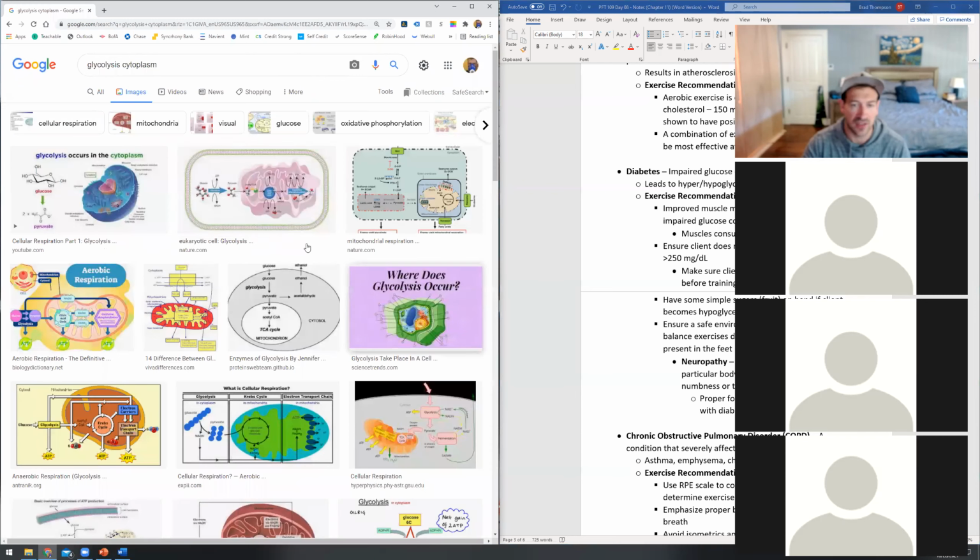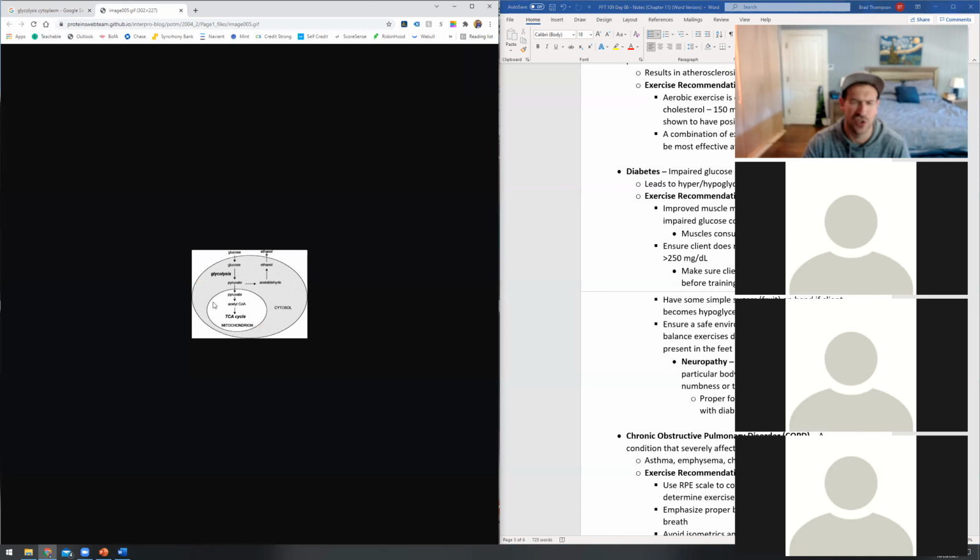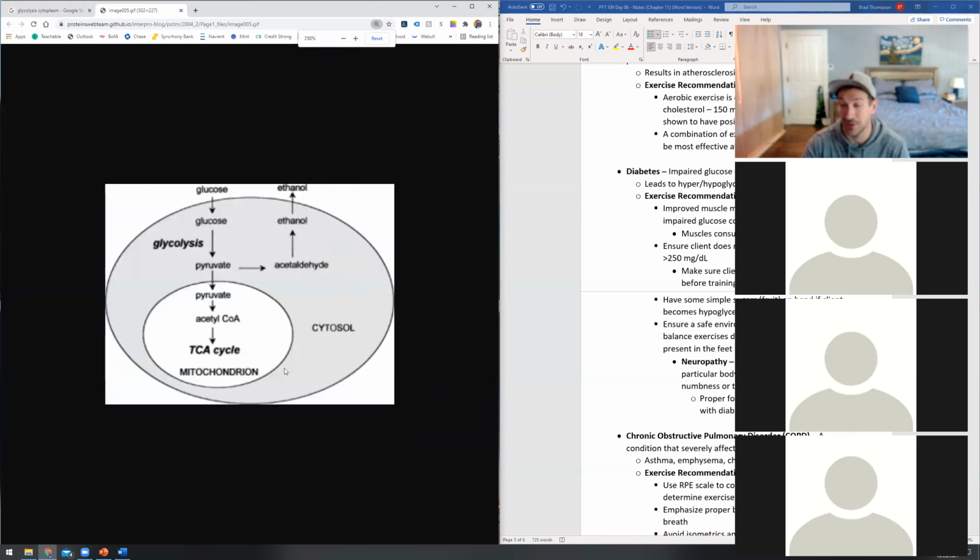If you look at a cell here, right? This is kind of funny. This looks like a nucleus, but that's a mitochondria. But in all this fluid portion in here, glucose goes in and then it gets turned into pyruvate, which is more commonly known as lactic acid. That goes into the mitochondria and produces a whole bunch of ATP. But there's a little bit of energy that gets produced here, right? In the cytosol, in the fluid, right?